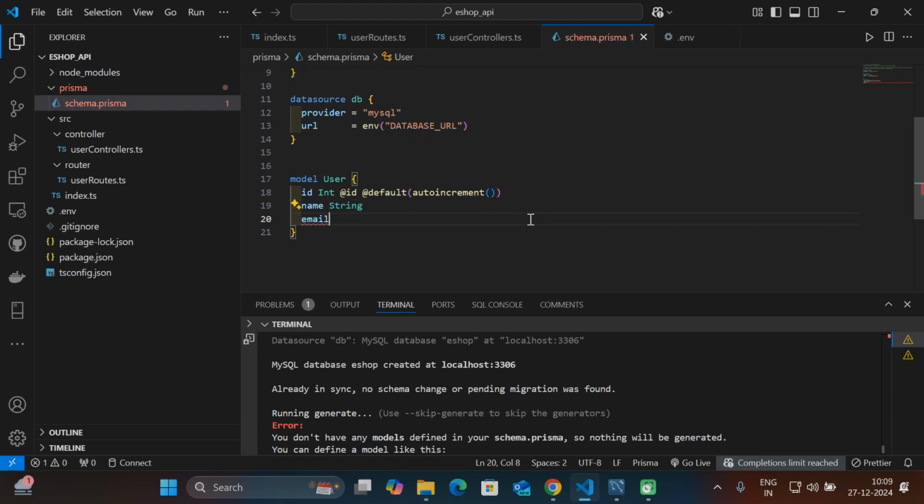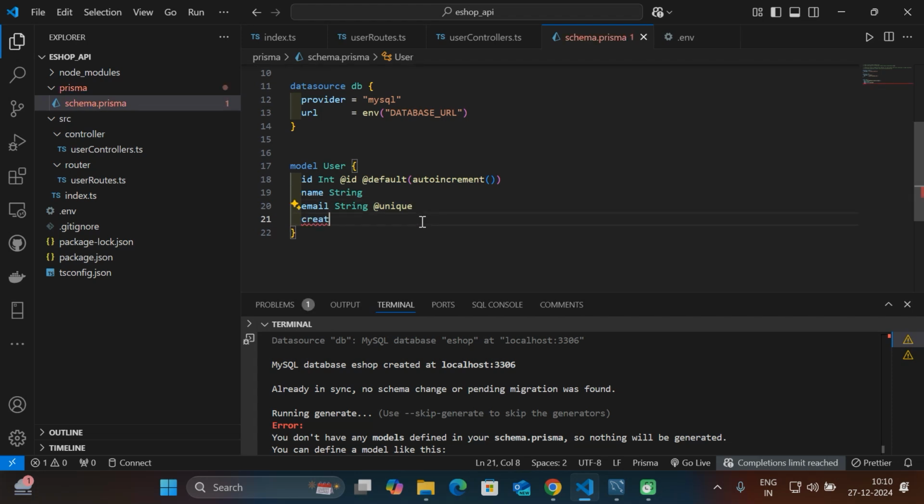Then the user will store the email, and the email type is string, and here we specify the property unique, which means two or multiple users can't have the same email address. So this property will make sure that two users are not going to have the same email address. If they do have the same email address, then this will return an error.